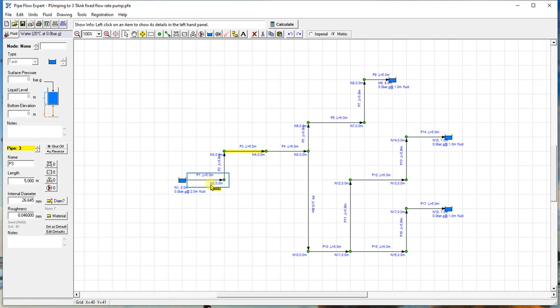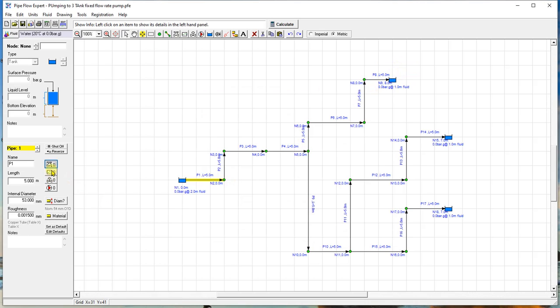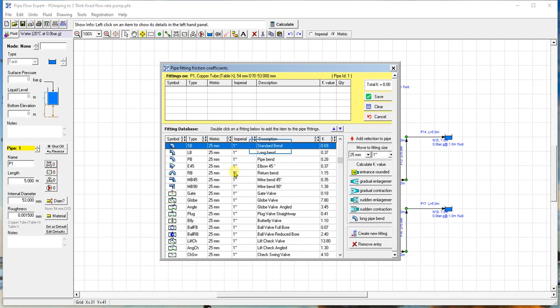Oh, before I do that, I need this pipe 1. I need to complete everything about it. I need to put the fittings. There are fittings. Okay, now let me just see. Okay, the sizes are correct here now. So now I needed to add the fitting.